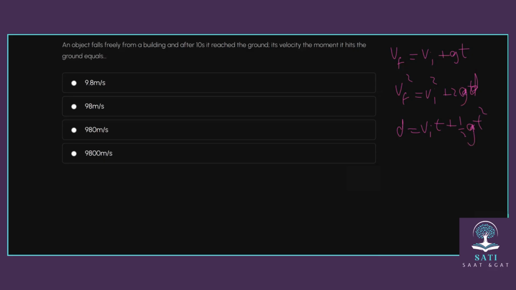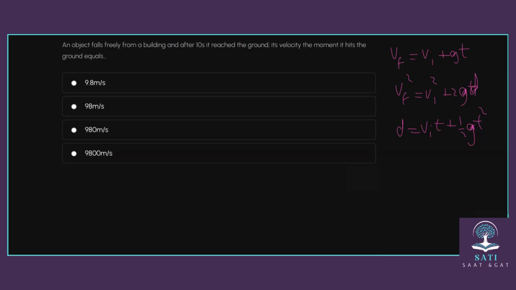When the object is going up or down under the gravity, we change the acceleration to be what? Gravity. But if the object is going in a straight line horizontally, we change this gravity to the acceleration, which is a. The equation remains the same, and in general it is acceleration, whether vertically or horizontally.